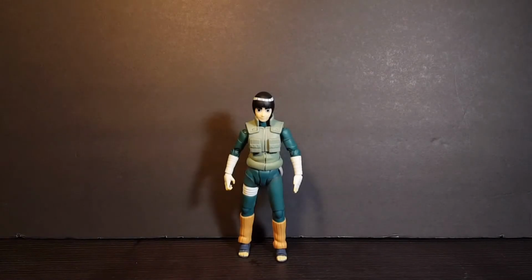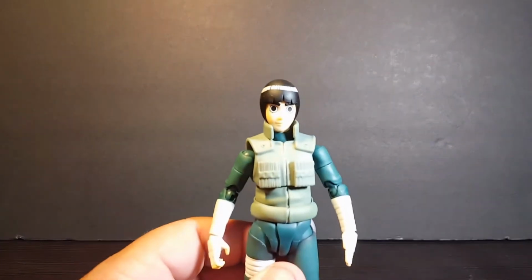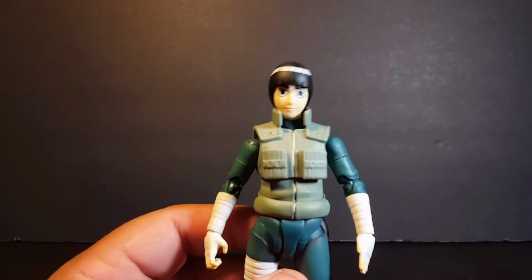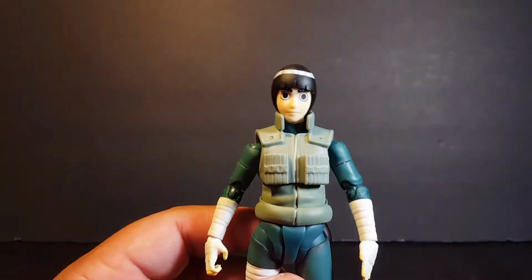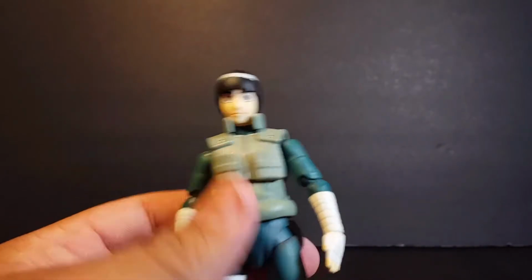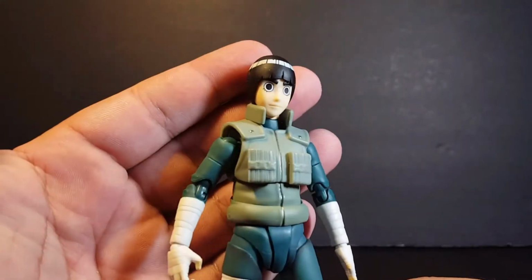Alright guys, now let's take a closer look at Rock Lee. Now, some people, hopefully don't bite my head off, I'm not exactly a big Naruto fan. I think the show's kind of cool, and I do like some of it, and I probably should sit down and watch more of it, but I just don't for whatever reason.